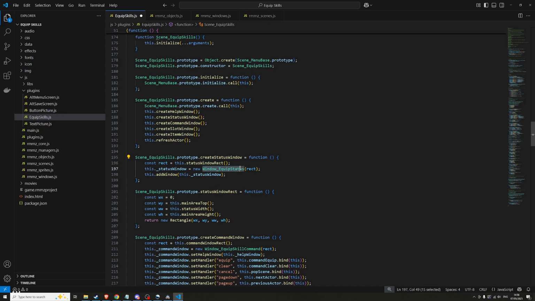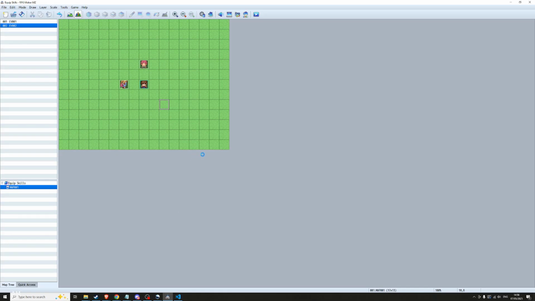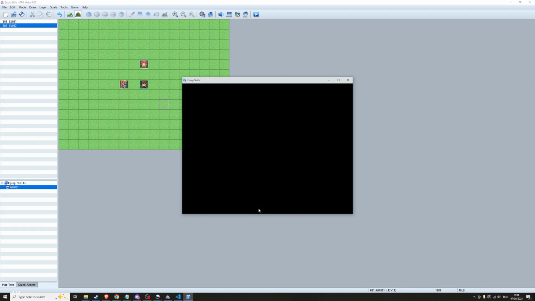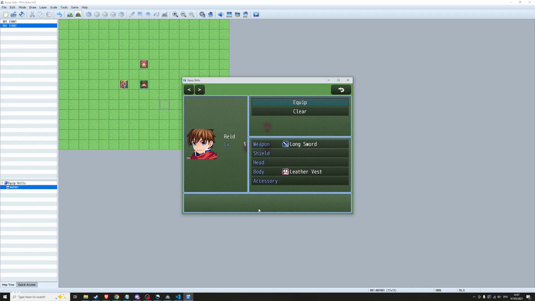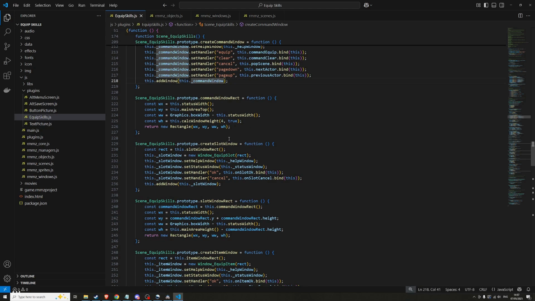Create status window. Button there. This does take a rect, so the command window should not be that big.